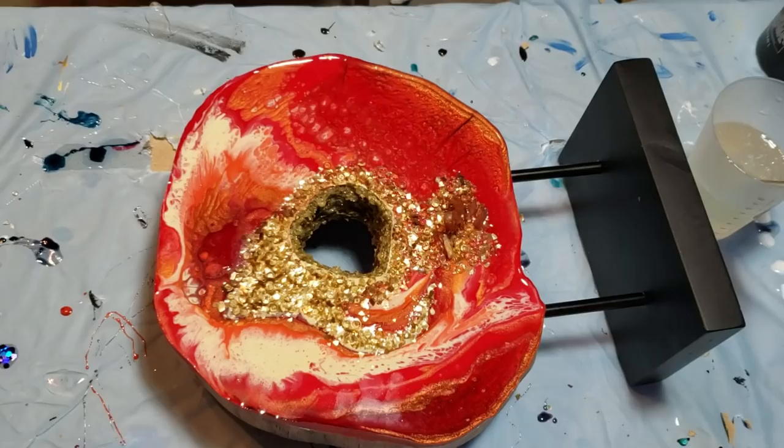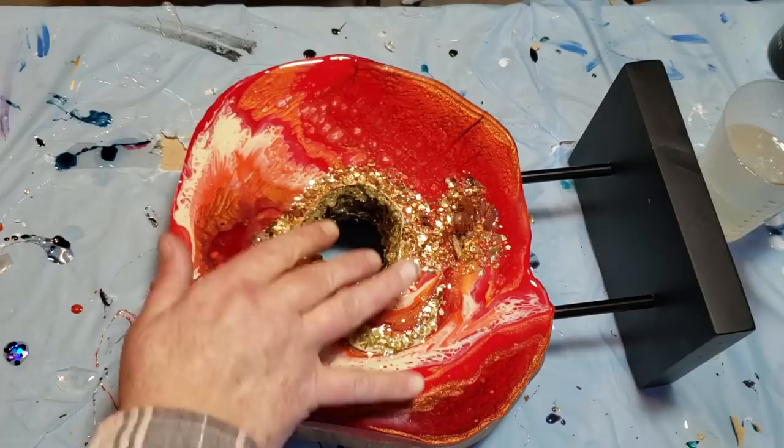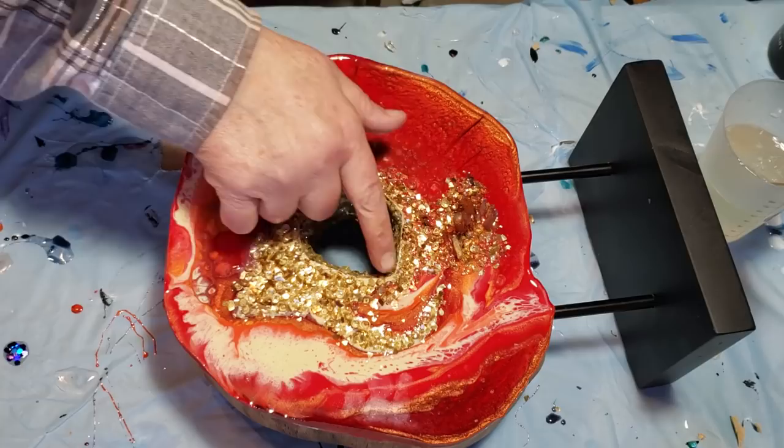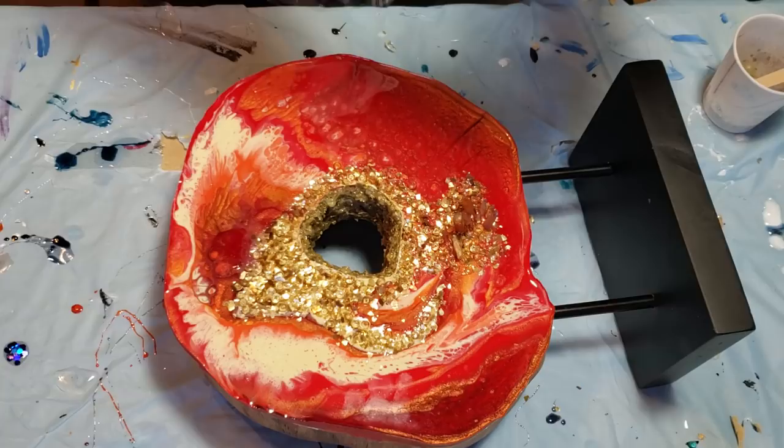Okay, so everything is dried up. My paste, you can see, dried nicely in the center. So the next step is to just do a top coat only in this top area. I'm not going to go down the sides yet. What I want to do is add a layer of clear and some more crystals just around this area here. So I mixed up 150 milliliters of resin, which equals 5 ounces.